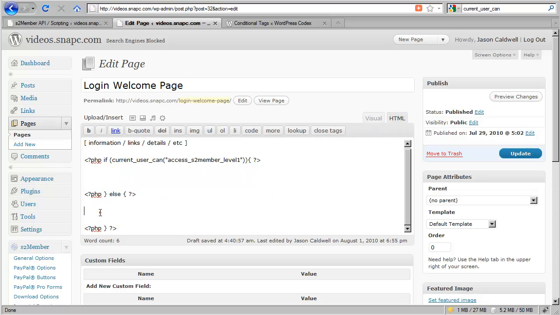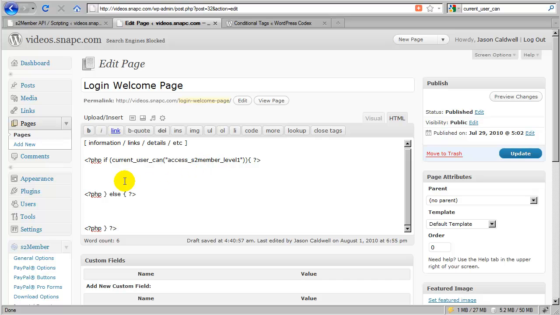Okay, now what if I am a site owner who relies upon the visual editor? Okay, but I really need to use this conditional logic within my page. Okay, now given the current state of the ExecPHP plugin and that it is not compatible with the visual editor, if I was to do this first and switch over to the visual editor, I would lose these PHP tags.